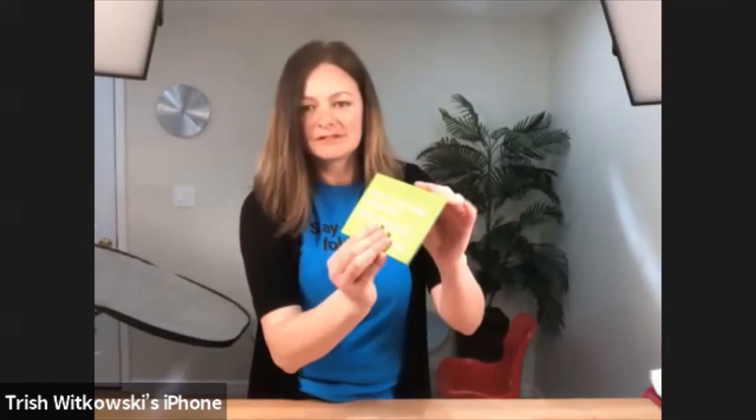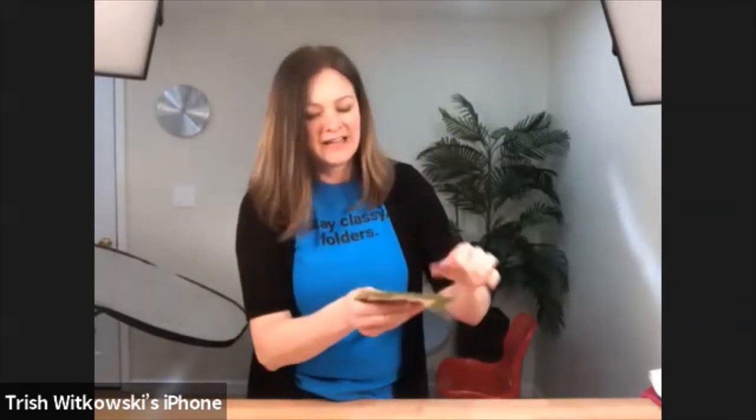This is another simple coupon mailer from M&T Bank — a little folded self mailer, mailing panel on the back. But this one is neat because it actually has no glue at all. This is literally just a double parallel fold — in half and in half. What they did is they took that last panel and made it basically a coupon. So a little coupon stands up on its own and then you just open like this. The coupon is just so easy to tear out. I particularly love this as well because of its simplicity in production, and they've got that coupon just standing right out there the moment you open this.